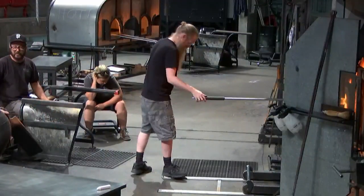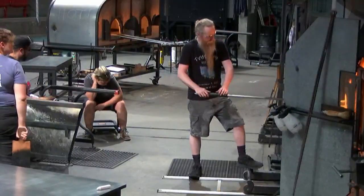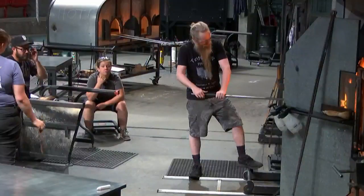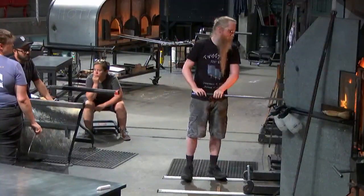We created a constriction towards the pipe, and this is where the break-off section will be located. So although we still have quite some shaping to do, we have already created a place where this vessel will be broken free.